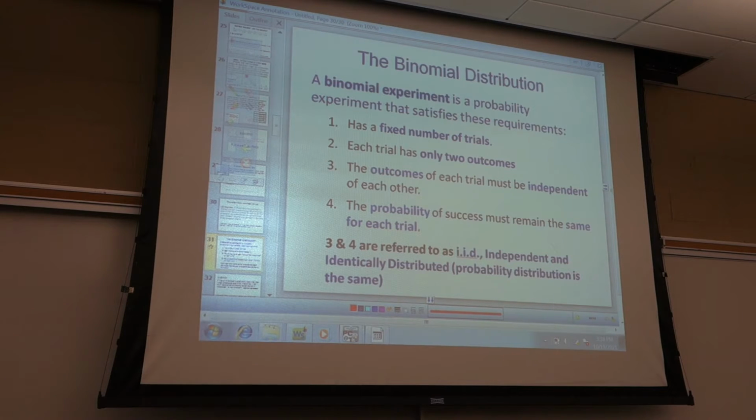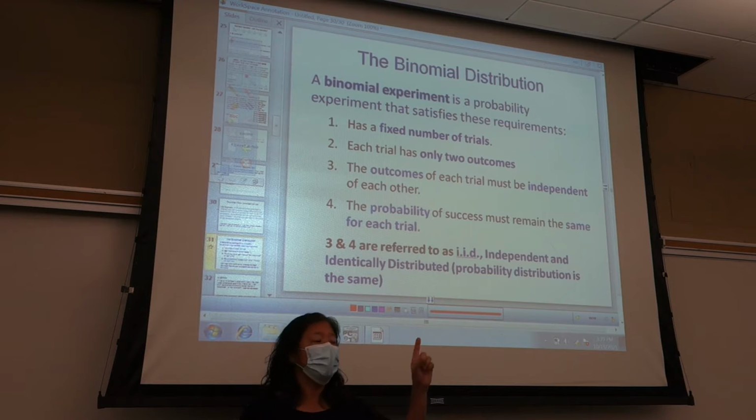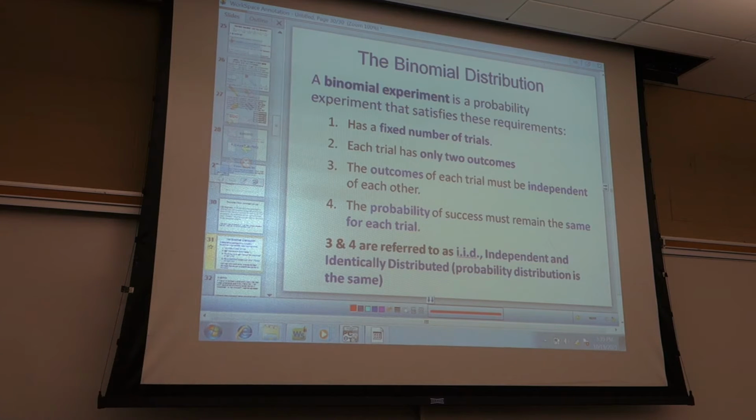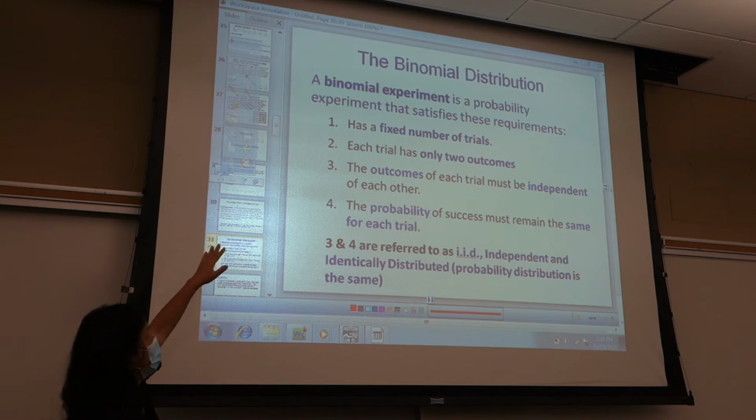The thing about the outcomes is they have to be at each trial. So each trial has only two outcomes, and then you have a fixed number of trials. In other words, I'm going to do this trial, flipping a coin, a certain number of times. And I know ahead of time, before I even start, how many times I'm going to flip. I know before I start when I'm going to stop. I'm going to flip a coin, and I know I'm going to stop at 8 flips. That's my fixed number of trials. Or I want to know if people have a dog, so I'm going to choose 7 people. I know ahead of time I'm going to stop at 7 people. That's my N, my fixed number of trials.